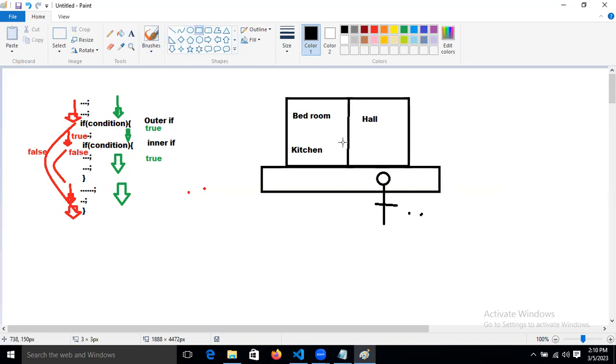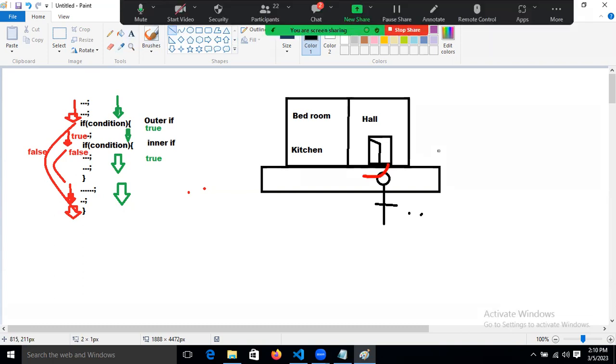Now he wants to enter his home. This is the gate. This is the main gate of his house. Saurabh wants to enter inside, in his home, right?